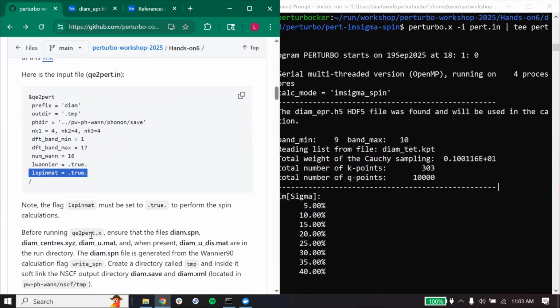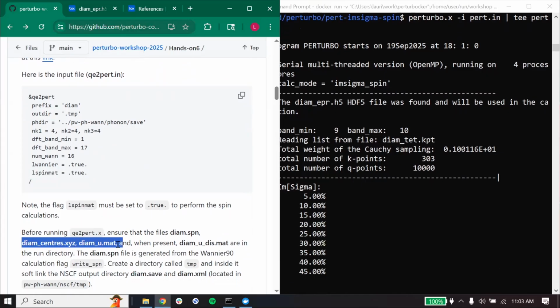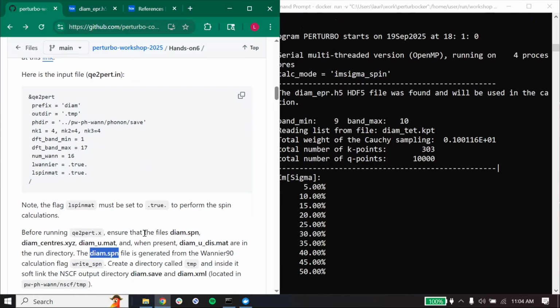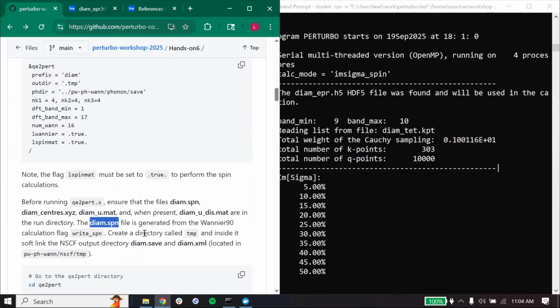And as we saw yesterday, there are several files that need to be in the run directory, like .centers.xyz, u.mat, as well as u.dismat. We need to copy over this .spin file into our directory for QE to PERT, or else it won't run.